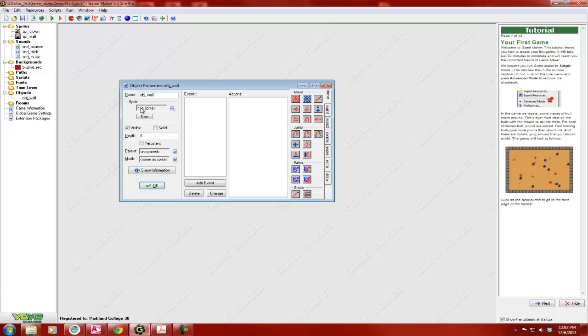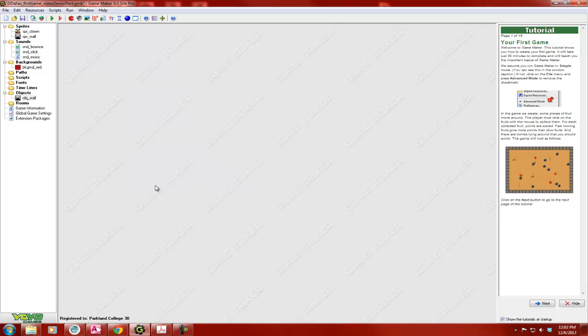So the first thing I want to do is give it a visible element, and that's where our sprites come in. So I'm going to go to here and I'm going to choose my wall sprite. Now the wall object is using the wall sprite image to be visible. And this wall object is named wall because I want it to be a solid object, something that other objects won't pass through. So I'm going to choose this checkbox called solid. Right now, that's all I need to do with this. I don't want things passing through it. And I'll be using this in just a second. So I'm going to say OK.